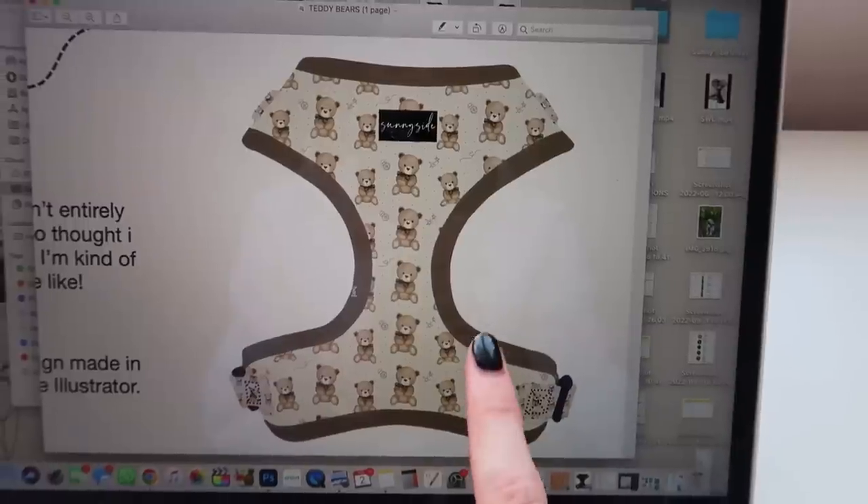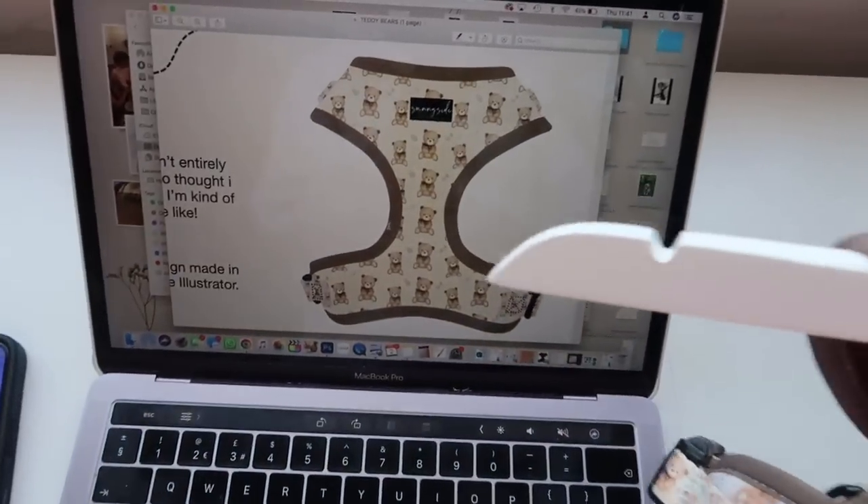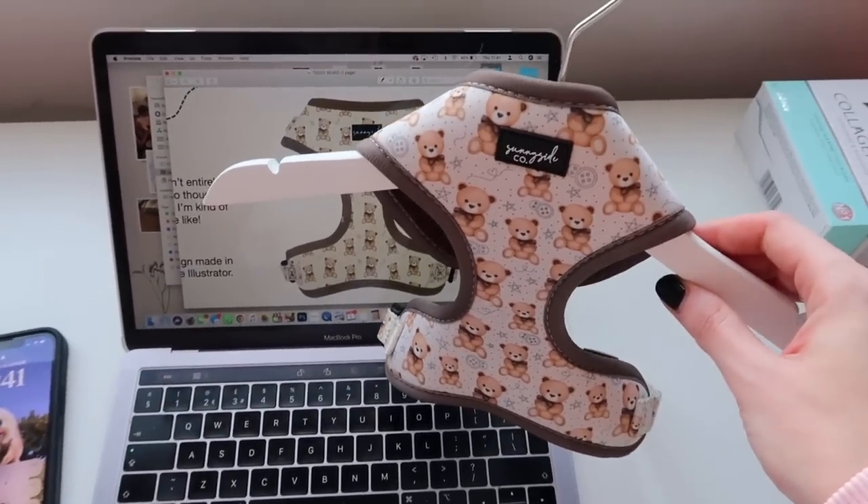I'm so happy - I think I've finalised five out of six designs now. The sixth design I'm just trying to find some graphics to show Alice that I really love so she knows the vibe I'm going for. I love this part of the planning process, I find it so fun. I always mock up the harnesses in Photoshop to see what the final product is going to look like. For example, this was my very first mock-up of the Berry Lovely harness, and here it is in comparison - I can get a pretty good idea of what it's going to look like.